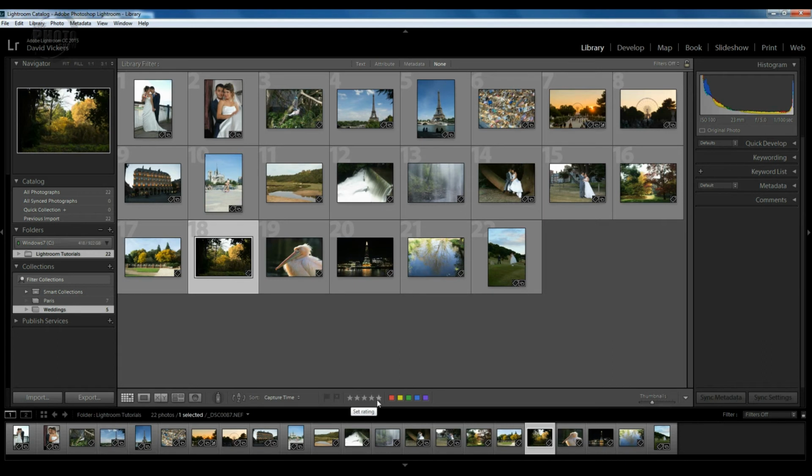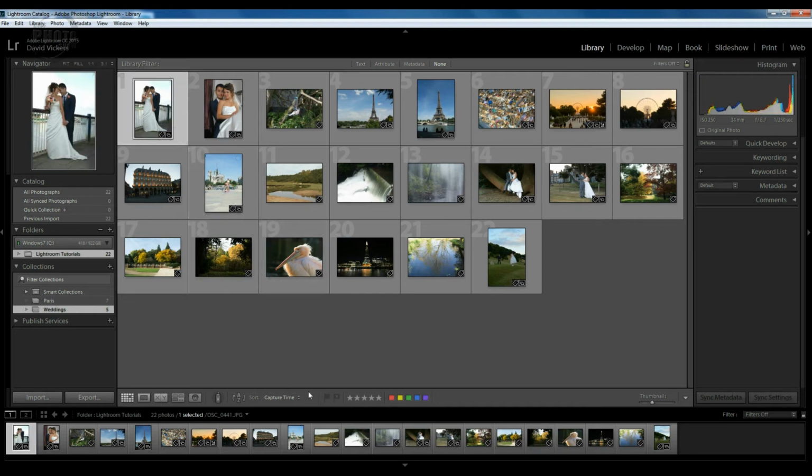Next here we have star ratings, and you can star rate any of your images. So if you wanted to select which images you like best, let's go for this image first, and let's say I really like that image and I think it's a 5-star image. I can click the 5 stars there and it will rank it as a 5-star image. You can also do this, once this is selected, just by using the numbers on your keyboard. So let's say I thought it was a 1-star image, I press 1, it's now changed to a 1-star image, 2, 2-star image, 3, etc. So you can set your star rating there, take those away, press 0, and it's rated as 0 stars.